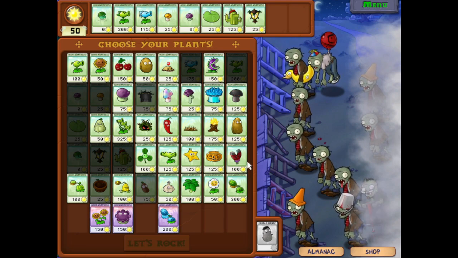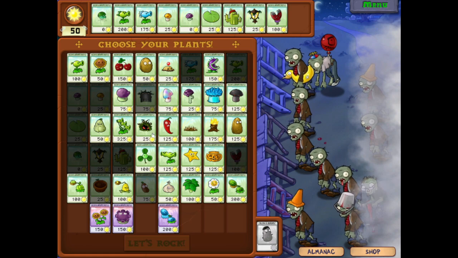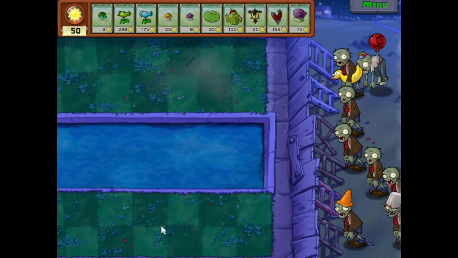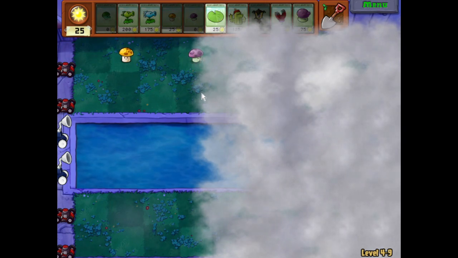Oh, and I need magnet shroom, and I need everything. I need everything. Puff shroom. I hope this is good. Let's go. That's a lot of fog. Okay, here we go.